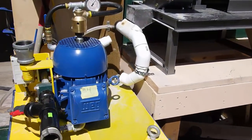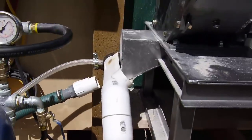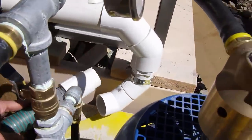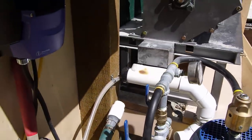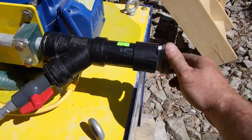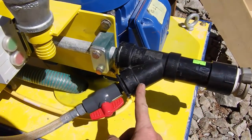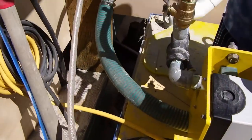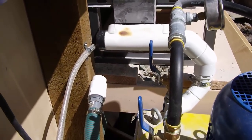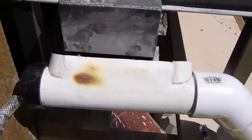Dad's been working at getting the discharge from the impact mill plumbed nicely into the Icon. He's got it all set up. I see one joint is off at the moment but that's just going to go on there. We got the manifold all set up, with a main big hose going in for the main unit, and then a small secondary one coming off to create the slurry that feeds it. We still have to seal that on there with some gorilla tape so no dust is coming out of it.